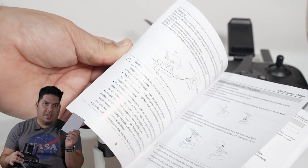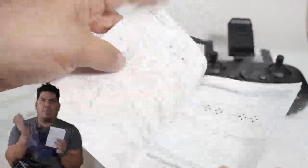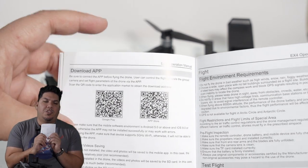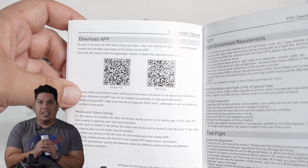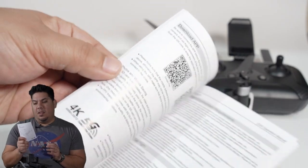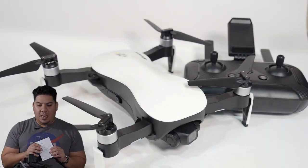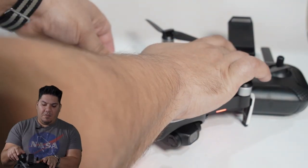I really like that this one comes with a QR code that launches the app in either the Android App Store or the iOS App Store. So getting the app installed was super easy. It's actually the same app that I used on the JJRC X9 that I reviewed previously. And it actually had an update available, so I was able to get that. This thing bound up no problems every time.